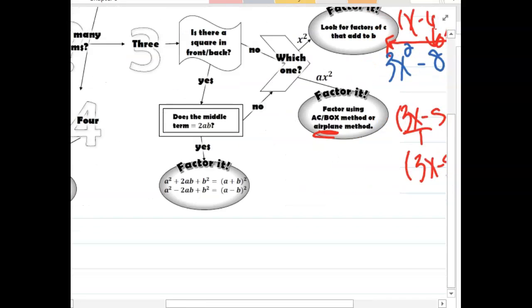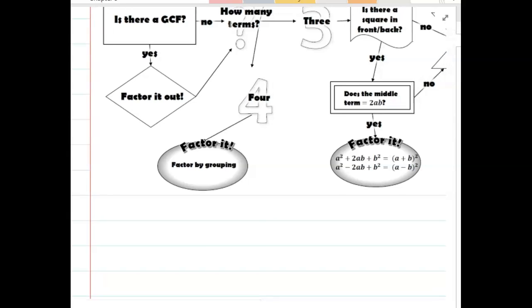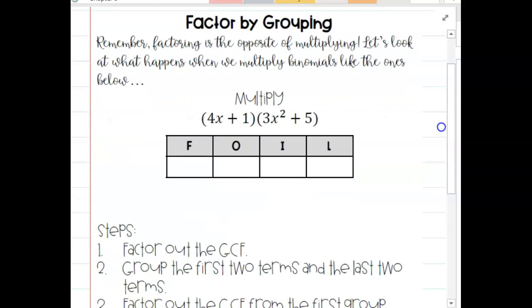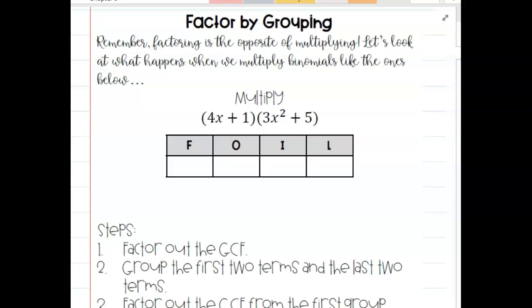Okay? Now, what we are going to look at today, this last type of factoring, is here. When we count the number of terms, we're going to have 4 terms, which means when you FOILed something out, you have the F, O, I, L. Nothing combined together. Okay? So like I said, this type of factoring, for the most part, students catch on to pretty quickly, so we'll see. Okay, just like all of the other ones, factoring is the opposite of FOILing.